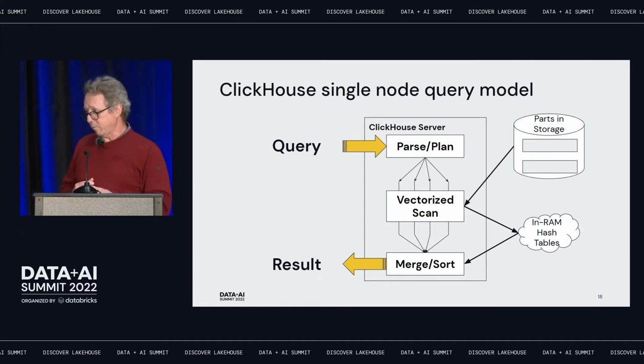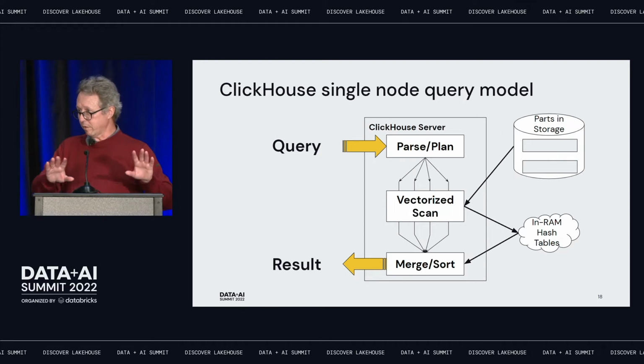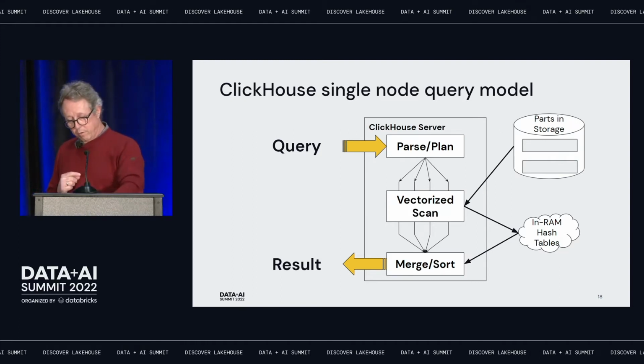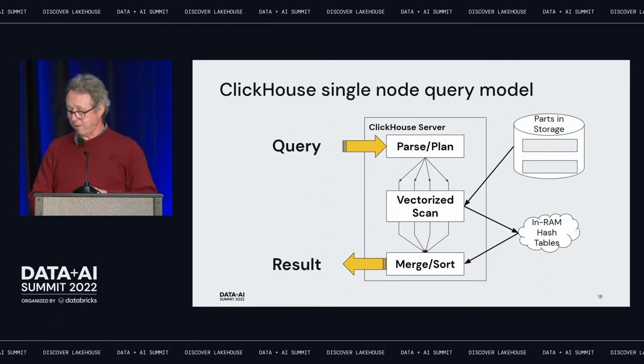It's vectorized as much as possible, so we're basically reading arrays into memory. They're designed to align as well as possible with caching. We use SIMD instructions wherever possible to speed this up. Once the results get accumulated in hash tables in memory, often bi-level, because when we merge, we can also parallelize that part as well. So that's the basic query planning, very simple, so there's no elaborate query optimization here. It's just basically jam through this as quickly as possible, and then merge, sort, and apply window functions, things like that at the end.